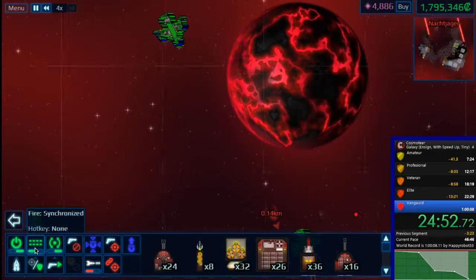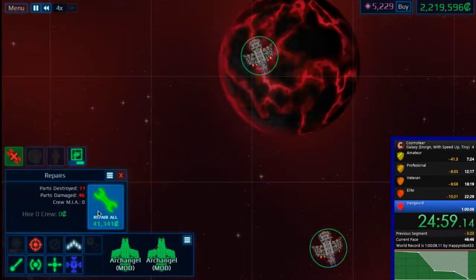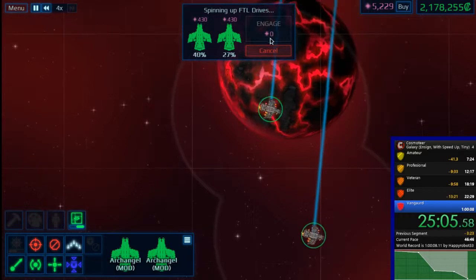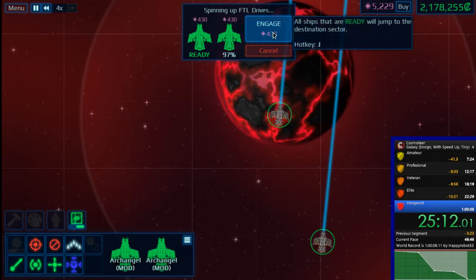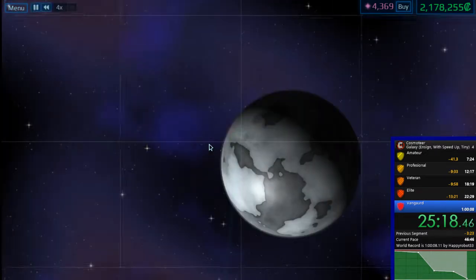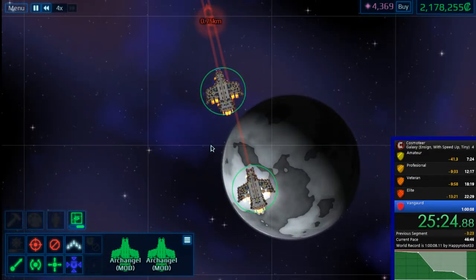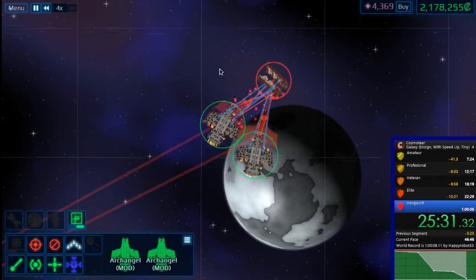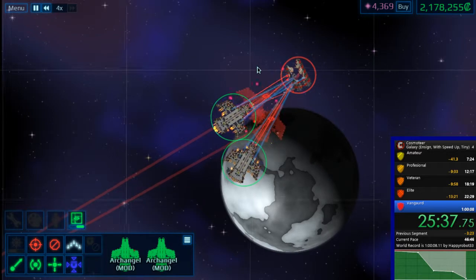Could we just turn the tractor beam off? I don't know how to turn the tractor beam off. Okay, next one. Wait for it to fully charge. I know like no one's watching as far as when I'm streaming this, but definitely looking like a sub 50 or I mean maybe sub 40. I'm actually not quite sure.